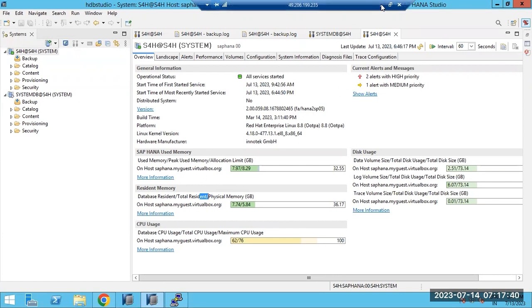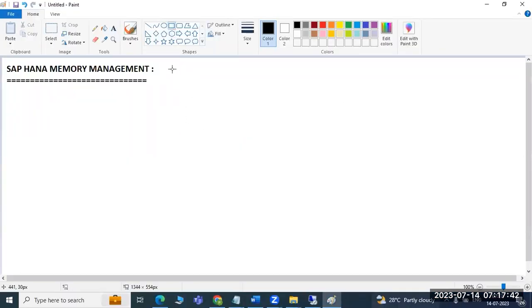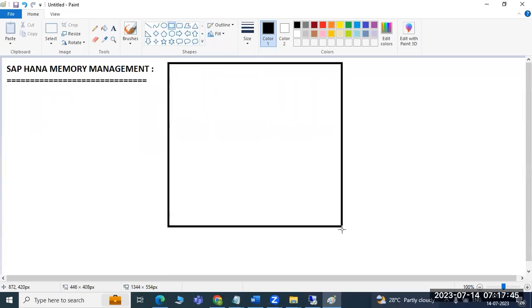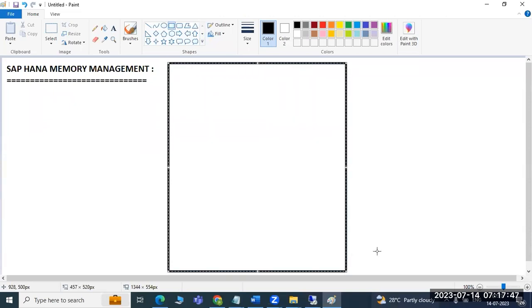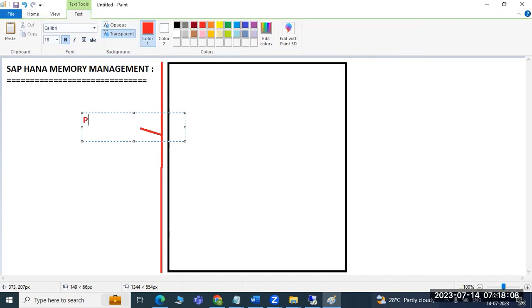Suppose you have built a new Linux operating system. Just assume, okay? And this is your RAM, this is a RAM slot. You put it here. So let me write it here to avoid confusion: RAM means physical memory, right? Physical memory.